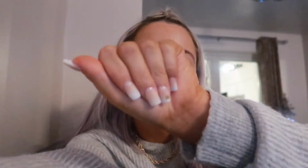It's been quite boring, but in a good way, because I feel like we never actually have days off where we do nothing, do we? So it's been nice to actually do nothing. Get my nails done. I actually feel like a girl. Having cute little ombre nails. I love them. I went to a new place this time and I will definitely be going back. So yeah, I'm just going to finish my editing for the day and then I'm just going to chill.